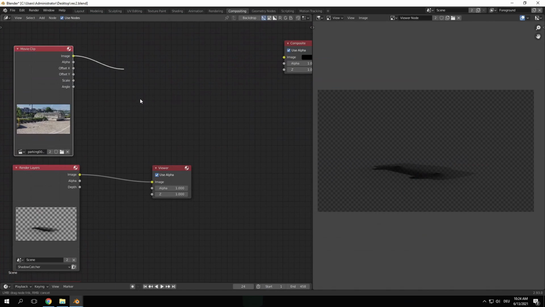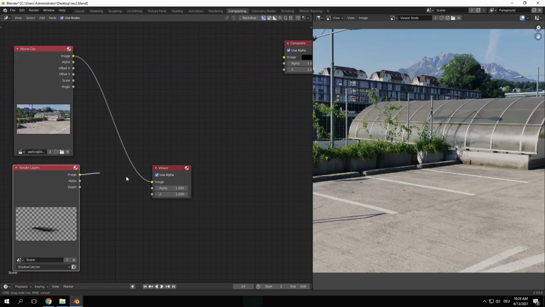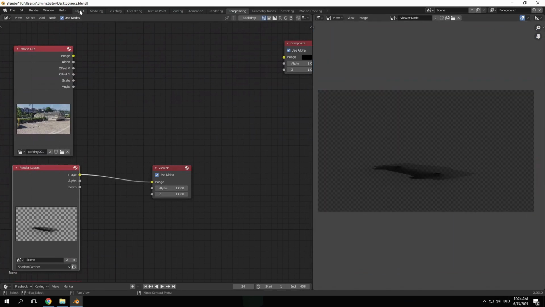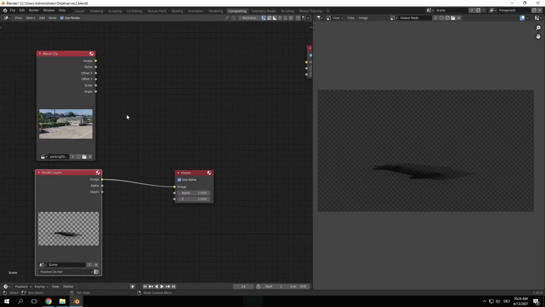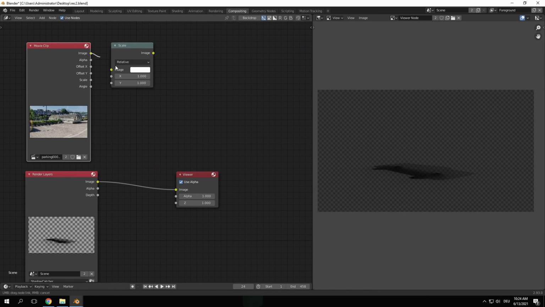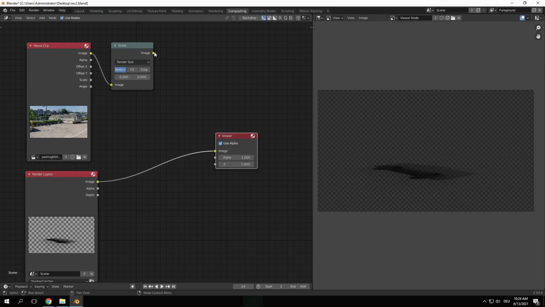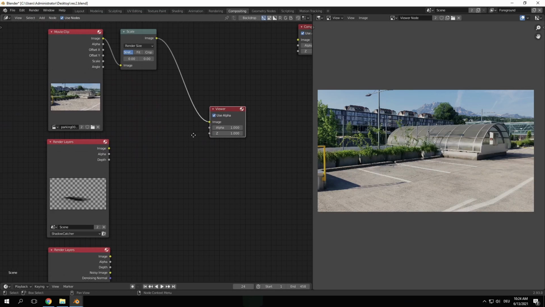So now when we take a look at this clip or this image, you can see that this is bigger than our render layers. This is because previously in the output settings, we set the output to 50%, which scaled down our render layers, but it didn't do this for the movie clip. So we need to fix this with a distort scale node. Plug this in here and change it from relative to render size. So it will always be adjusted automatically to the render size. And now this scale is correct.